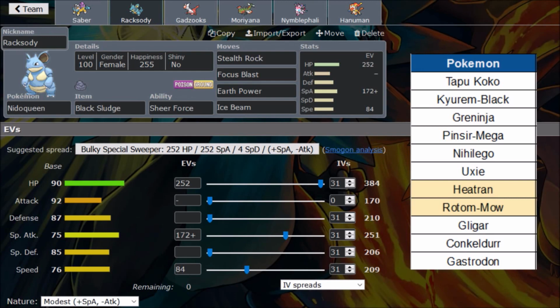Ice Beam hits both of his defoggers, being Rotom-Mow and Gligar, so if he wants to bring either of those in to try to defog, and I predict that's what he's trying to do, I can threaten those out and get my rocks back up immediately. Max HP invested for survivability. 84 speed is to outspeed a non-speed invested Rotom-Mow, and by extension a non-speed invested Gligar, and then the rest was thrown into special attack.